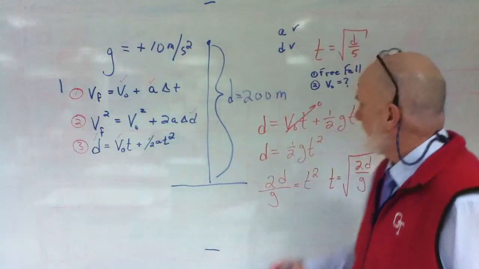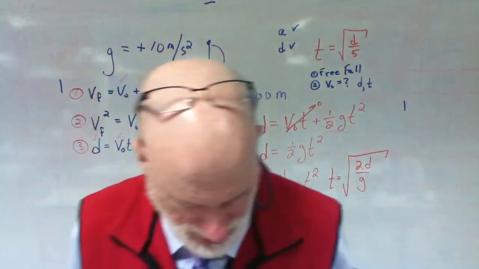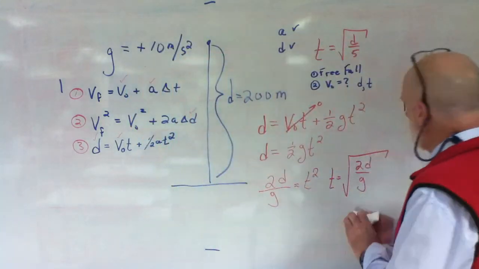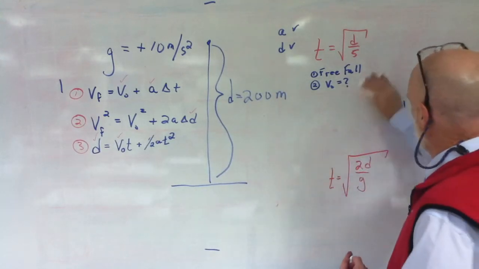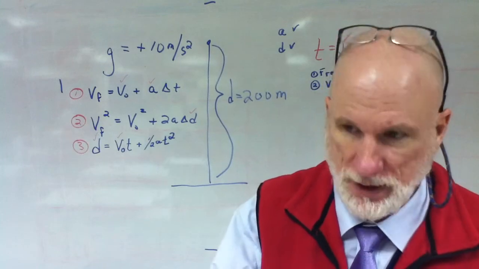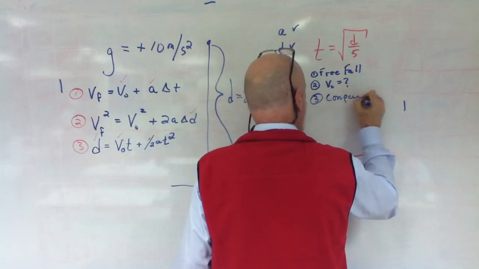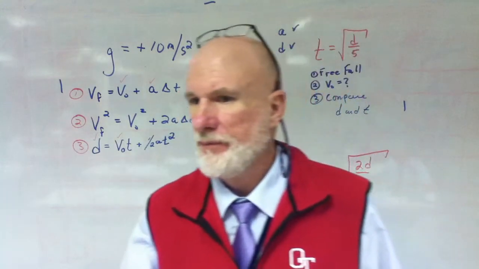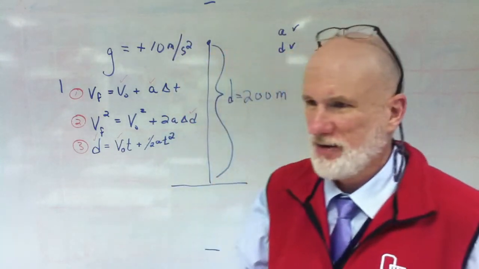Okay, so if I have, let's erase this. Where's the paper towel? Is there a paper towel around anywhere? Oh, here, I got one. I'm going to erase this. Is that all right? So there are three conditions, okay? And the third one is compare D and T. Okay? You all right? Everything all right? You're not having a crisis there, are you? Everything's okay? Okay, excellent. We don't like crises in physics.